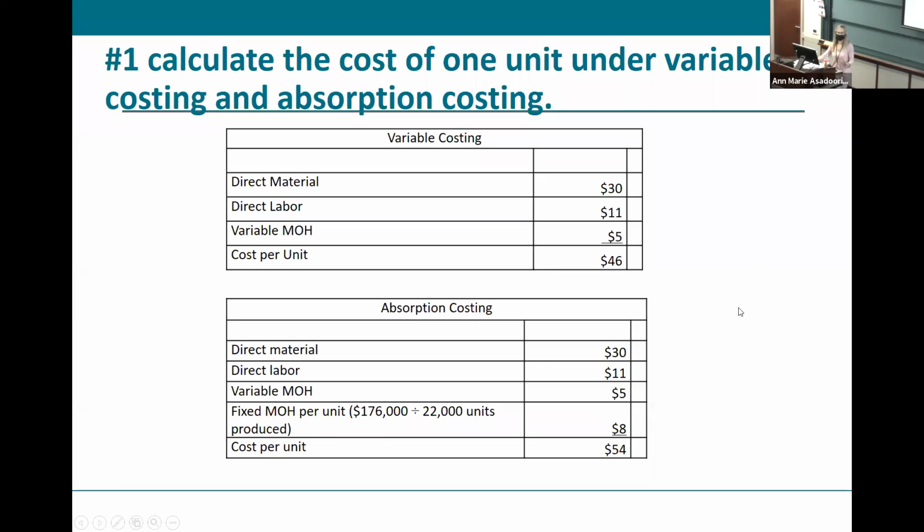All right, this is step number 1, because next we're going to be preparing our income statement under absorption costing. So as soon as I ask net income under absorption costing, I'm using my traditional format, right? Just like your accounting system always shows you. And I know my cost of goods sold is going to be $54 per unit. This is what it's costing me to make each one of the units I'm selling.